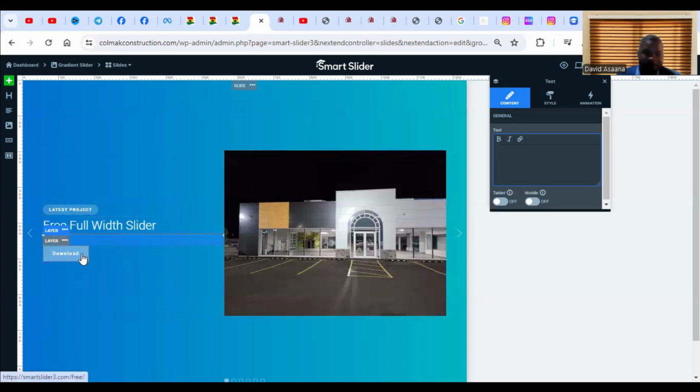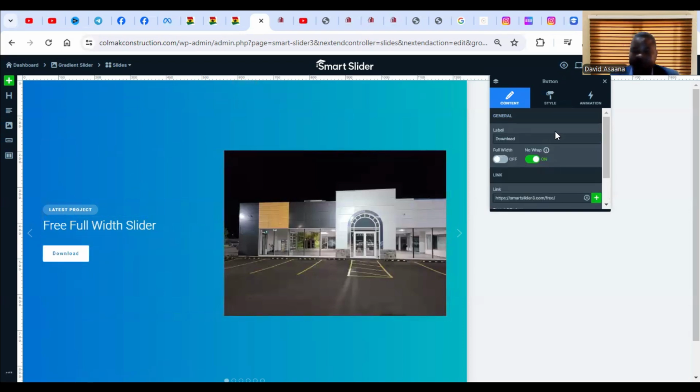Okay. So the button, for example, I'll just click on it. I don't want it to be download. I want it to be contact us. Contact us. Okay. So the full wave slider, I don't want it to be there. I want to give it the name of one of this particular project.